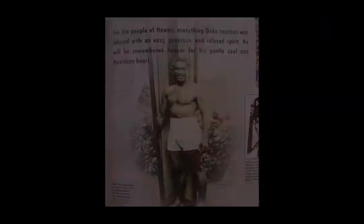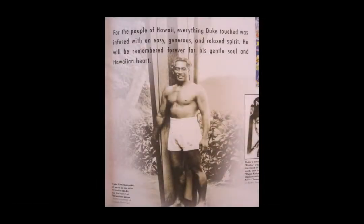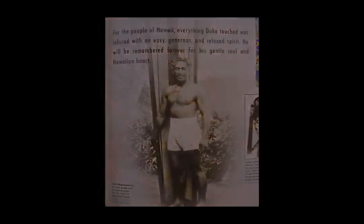He was a gold medal swimmer in the Olympics in 1912 and 1924. He invented surfing, invented the longboard surfboard, and is generally credited with inventing modern surfing now. He was a surf champion up until 4 or 5 years before he passed away. And he was just a true Hawaiian icon and person. And he was a tireless promoter of Hawaii and also of the shirt industry. And he would go around everywhere and promote them.